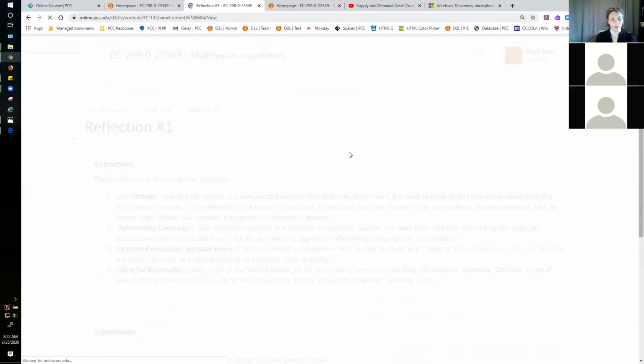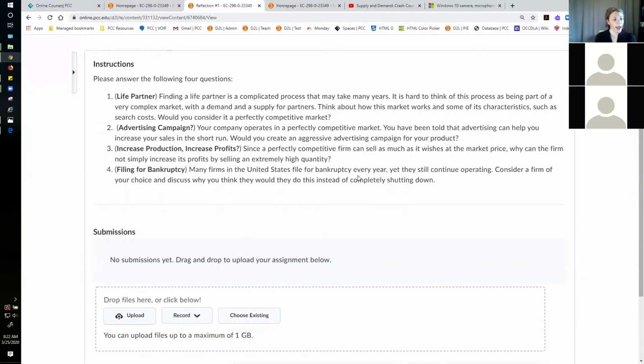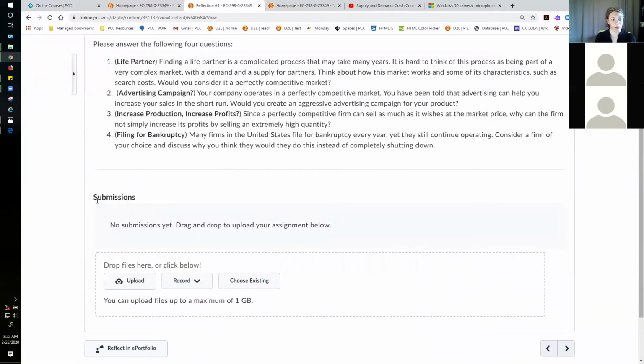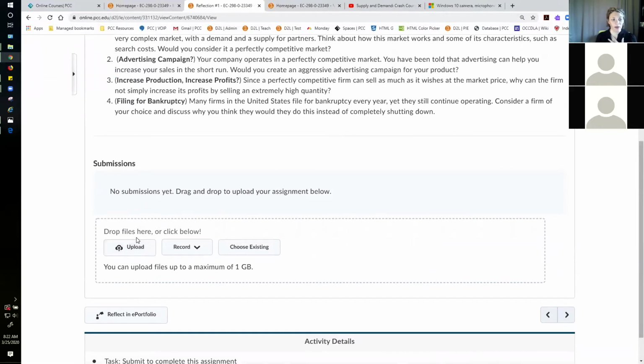So I click on the assignment, I see my instructions, and then underneath the instructions, there's a place for submissions. It's telling me that I haven't submitted an assignment yet, and then I can drag and drop files below, or I can upload. If you notice, there's also a button for recording. So if you're an instructor who wants students to present some audio or a video of some sort for their assignment, maybe it's a speech class, or maybe it's a foreign language course that they need to practice speaking and you can leave feedback, they can use this record option instead to upload the file, which is really convenient.